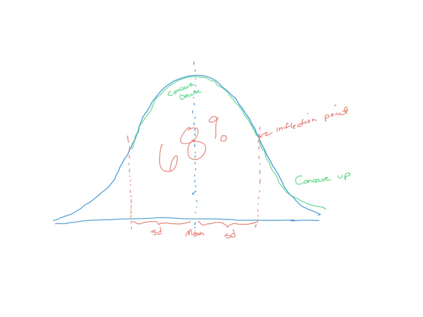And when we have this bell-shaped curve, we know that 68% of the observations are within one standard deviation of the mean. A misunderstanding of the standard deviation is that the definition of standard deviation is the point where 68% of the observations are within the mean. But this is only true for the bell-shaped curve or the normal distribution, not for all distributions. It's not a general definition of standard deviation.